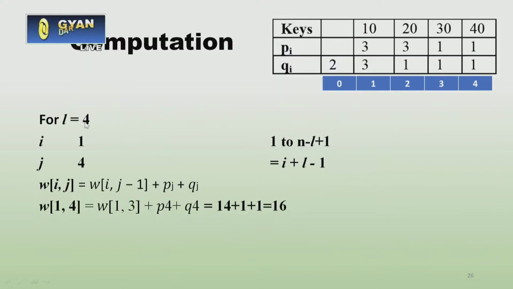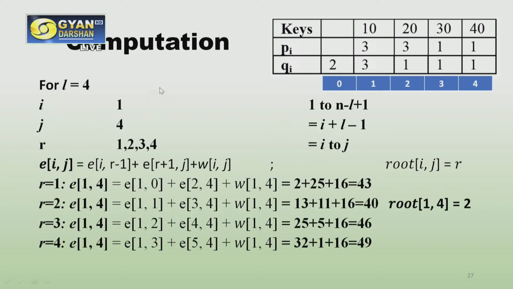And finally, we will compute it for L equals to 4, where I equals to 1 to 4 is going to be computed. And W value is going to be 16. Why? Because that is the sum of all the values. Actually, it should be 1. So 16 by 16 is 1. That's what you can witness. So this includes weight of all the nodes as well, all the keys as well as all the dummies. Okay. So that is sum of Pi and sum of Qi. 16. Why? Because we have not divided it by 16.